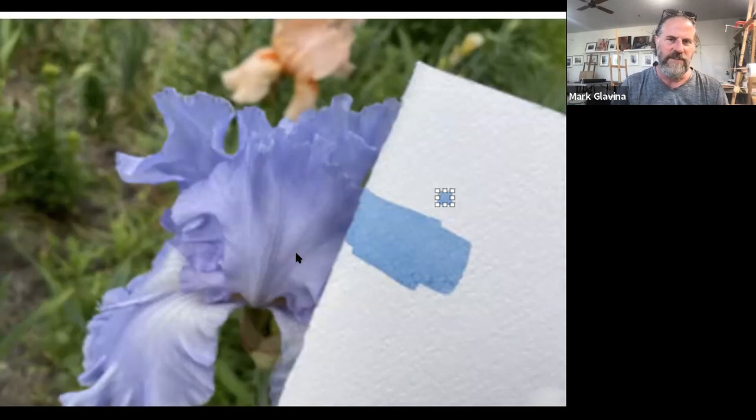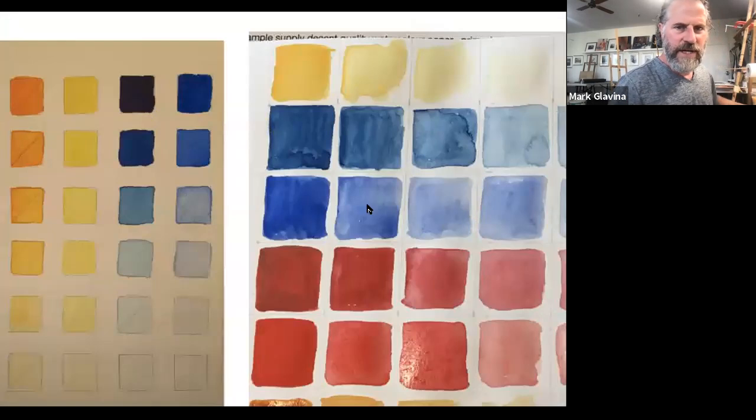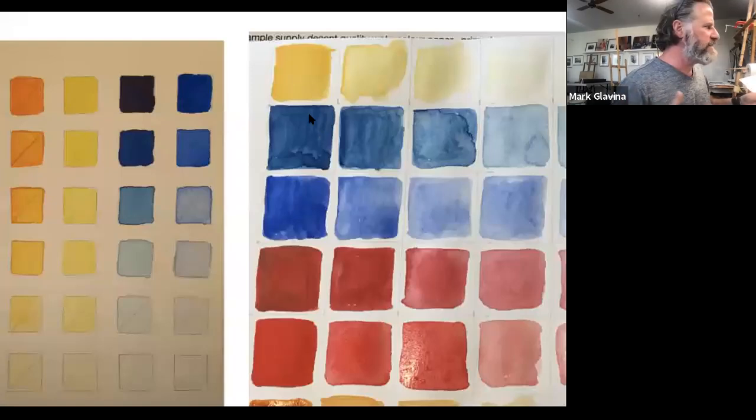I'm going to pause this here and demo that a little bit, because I also wanted to show very quickly, with these swatches, how to create a nicer, more even swatch in watercolor. You need to allow the light to pass through the pigment in order to have glowing watercolors.